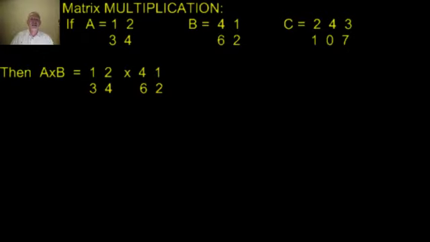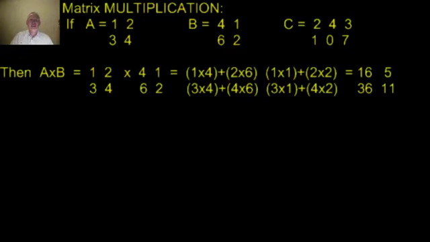Well, if you remember back to the Peter's Cafe scenario, you'll remember that the matrix on the left hand side represented the quantities of cups of tea and coffee and sugar and biscuits that were ordered, and the matrix on the right hand side represented the price list for those quantities of items that were being sold. So what we did when we multiplied there was we actually took the full row on the left hand matrix and we multiplied it by the full column on the right hand matrix. And so it wasn't just a simple matter of matching up item by item, and it looked more like this.